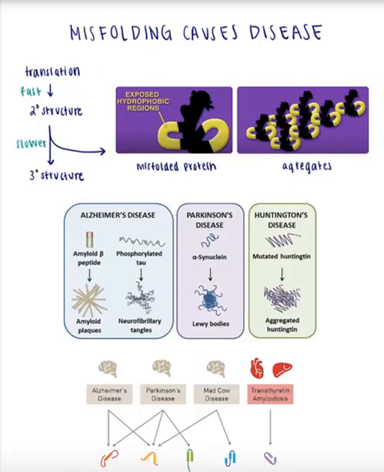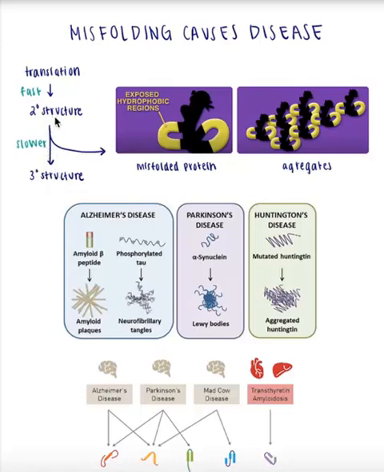Obviously, we want things to be folded properly, and a big reason is misfolding can actually cause certain diseases. So we talked about how proteins get translated right at ribosomes. When they get translated from the primary to secondary structure, that actually happens really, really quickly. It's almost a matter of seconds. But then going from the secondary structure to the tertiary is a lot slower. It could take up to a couple minutes.